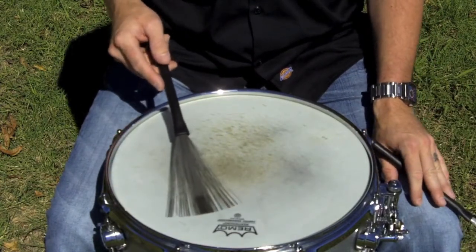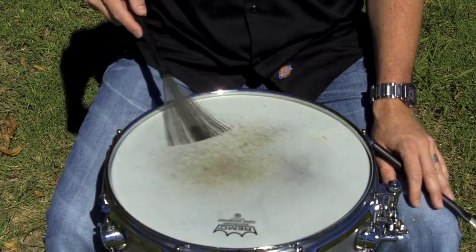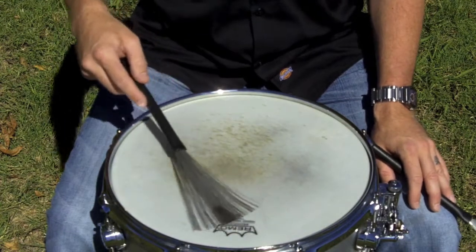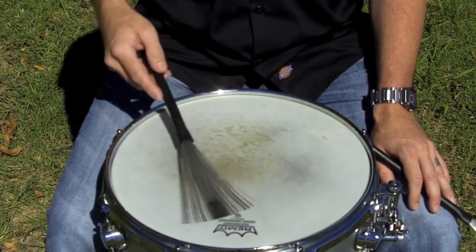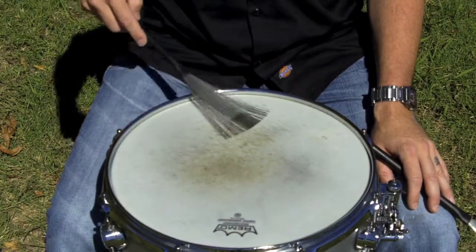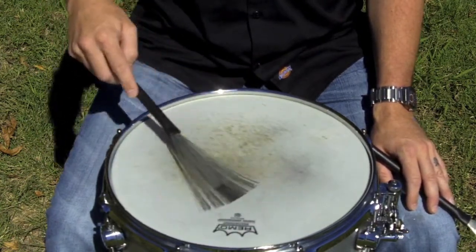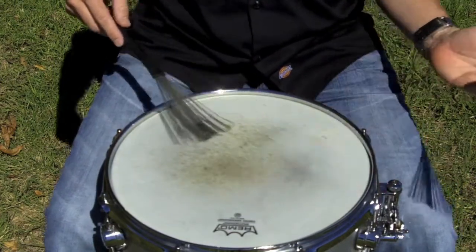So we can sweep at the top, one, kind of make a circle, or not a circle, but like a backwards C or kind of a half moon shape. We can use that flick of the wrist up on the edge. We get one, two, three, four, one, two, three, four, one, two, three, four. And those are just quarter notes for now. And that's the way I would start.